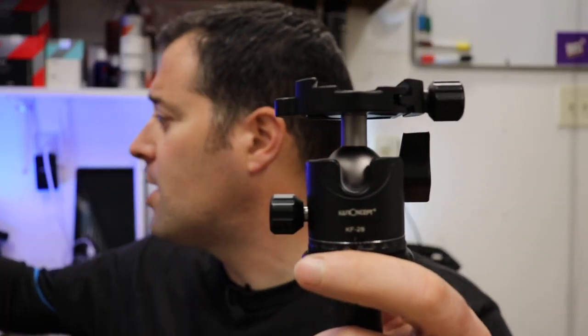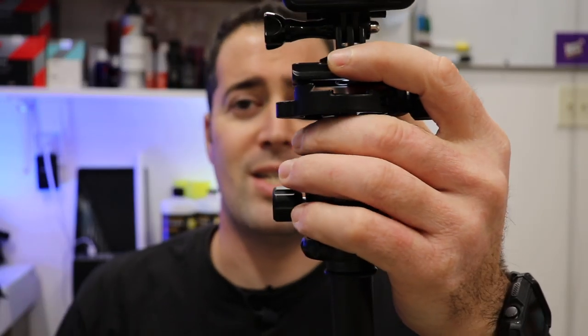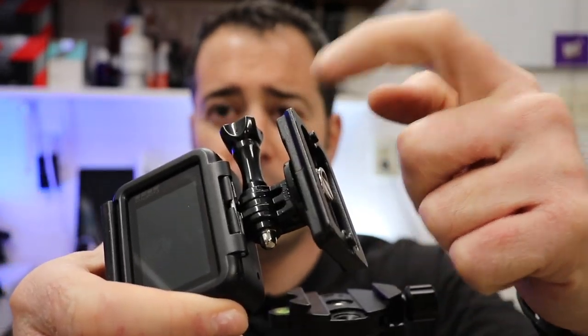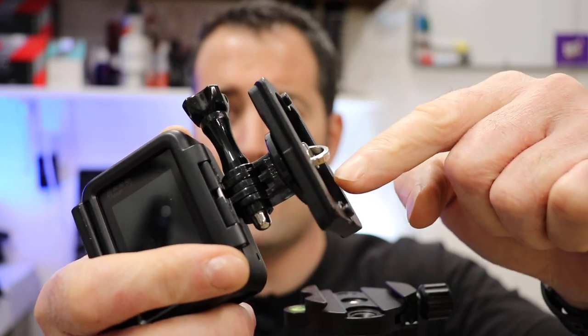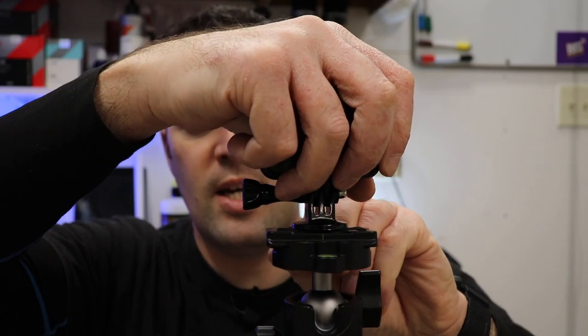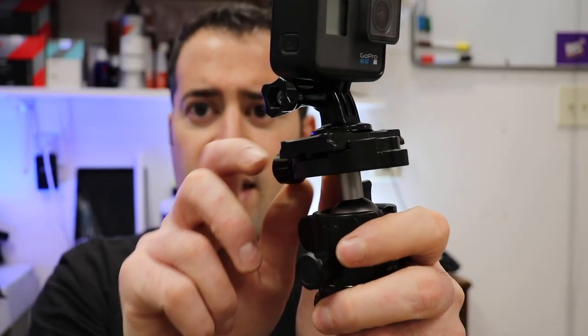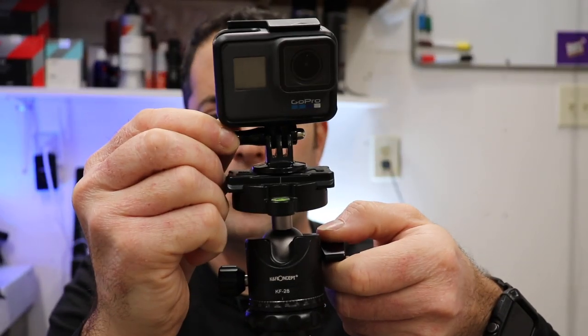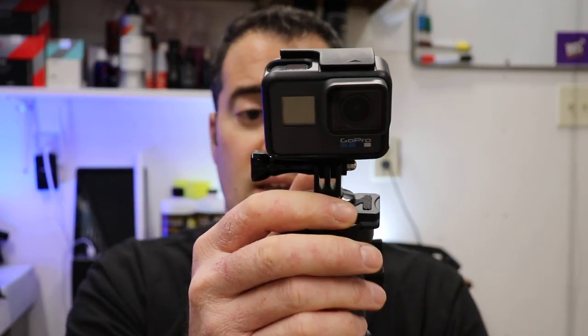So if you want to do some panning shots with your camera, you can place your camera here and move the entire camera without any type of shuttering or jitteriness at all — it's nice and smooth motion. I'm going to demonstrate with my little GoPro Hero 6 Black that we just got. Here you have a nice aluminum base plate that connects to any standard camera with the quarter-inch fitting, and you also have this knob back here which tightens up your base plate. You loosen it, center it, place the base plate on here, tighten it up and you're good to go.